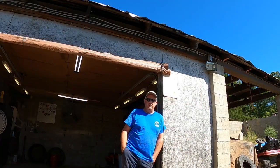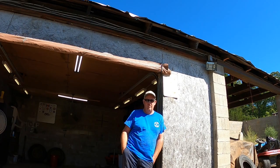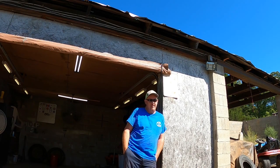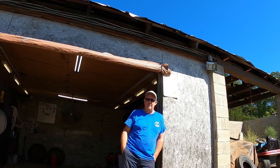Okay guys, we'll just wrap this one up and call it good on the silage wagon's conversion over to the new hay wagon here at IP Farms. It's not the perfect scenario by any means. You know, it is small, looks a lot smaller actually now once I got the front off. It's a little less than 7 feet wide on the inside and 16 feet long, I think.